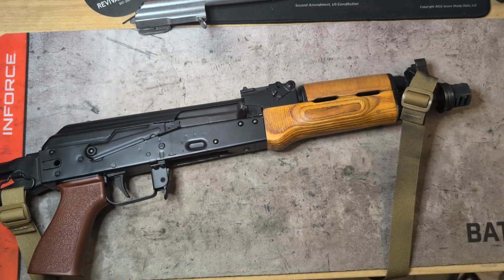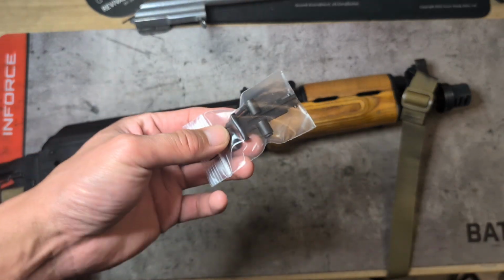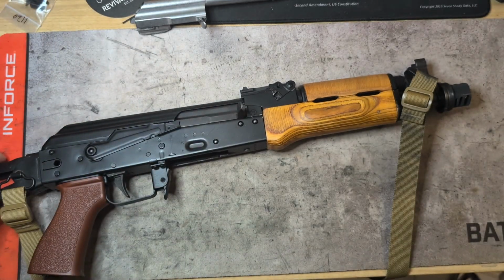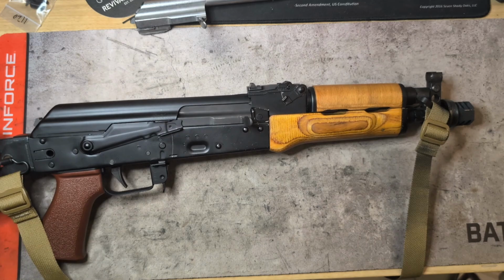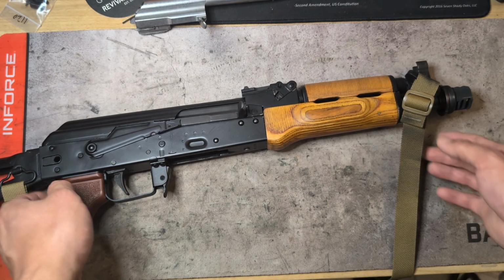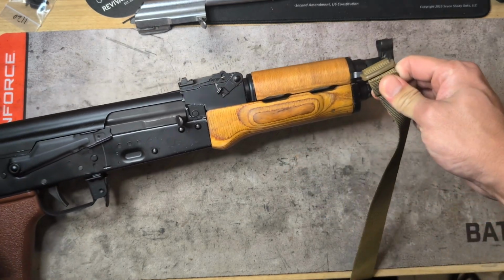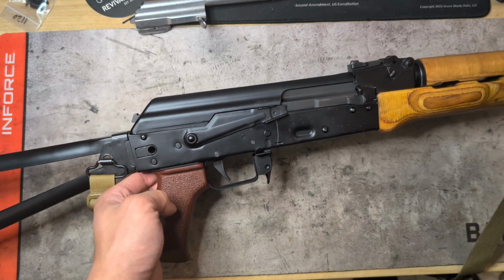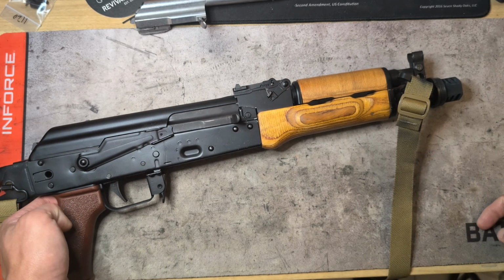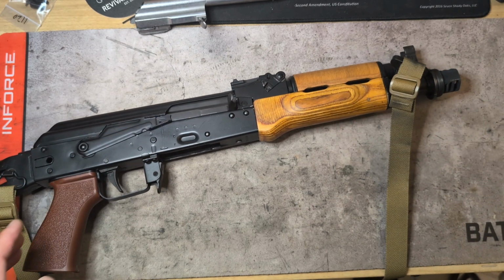So as far as iron sights go, typically what comes on it, you do get your standard AK sights here. You get the 800 meter sights with a slider on there and your front sight post. I did change these out for XS sights, but I will save those for the second half of the video. You get a pretty short sight radius out of one of these things, so it's definitely not going to be one of your long range guns, and not only because of the limited muzzle velocity, but the shorter sight radius as well. But that's not to say that you can't make hits on there.